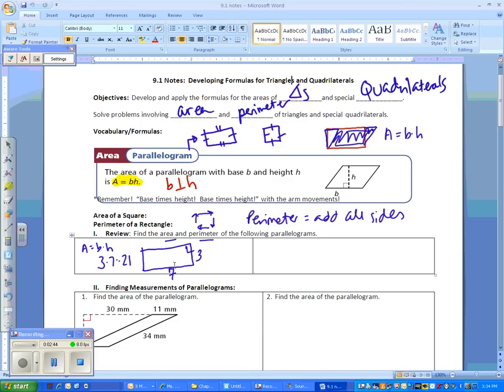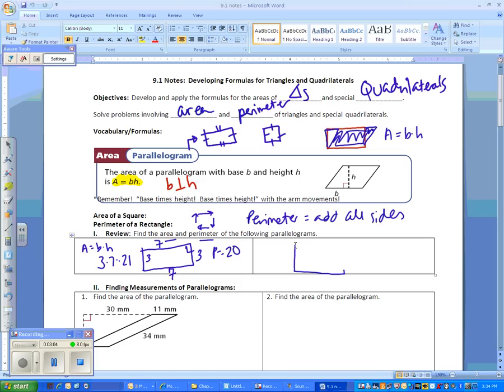And so if this side's 7, this side's going to be 7, and this side's 3, then this side's going to be 3, and if you add them up, 3 plus 7 and 3 plus 7, you get that the perimeter is 20. Now, how can I make this more harder for you guys? Because you guys have been doing this stuff for a couple years now. How I can make it more challenging is if I throw in some x's.